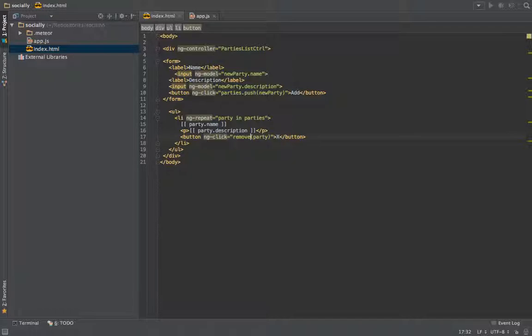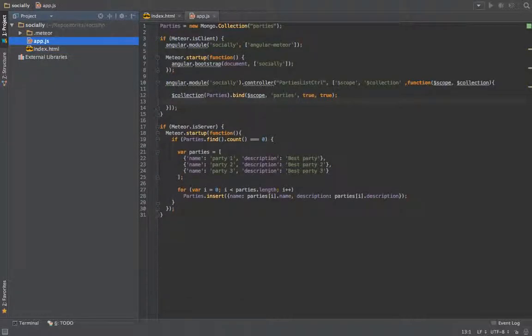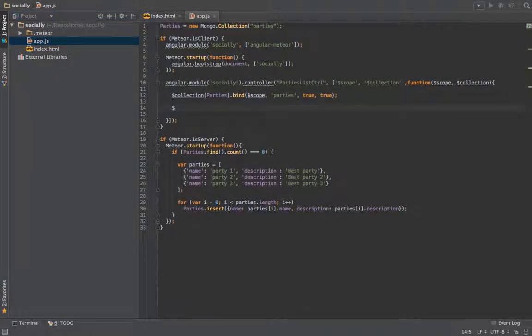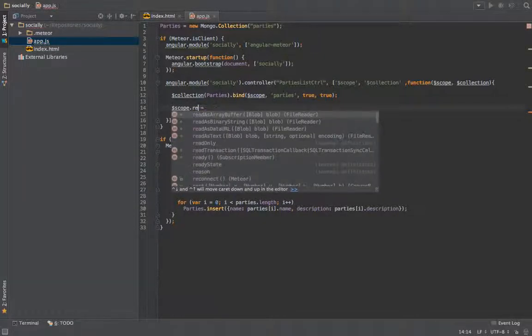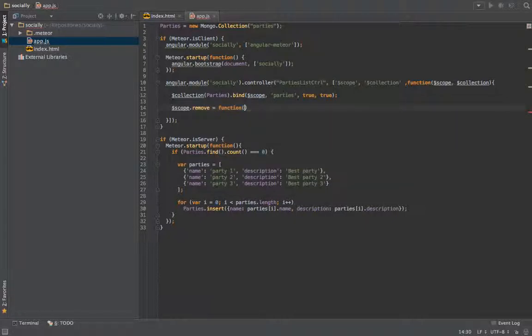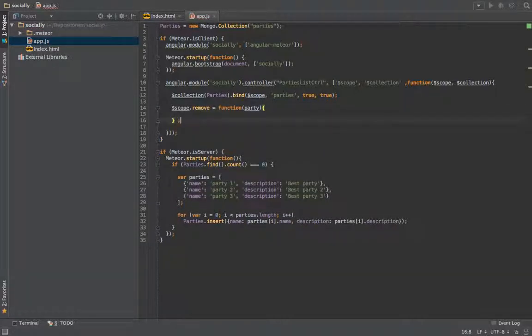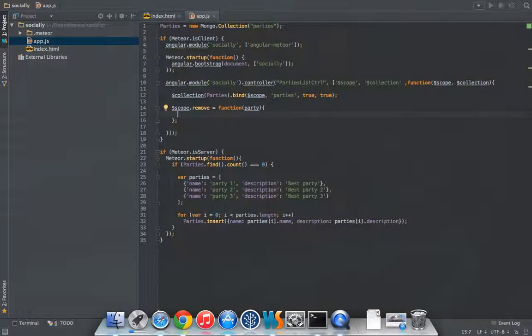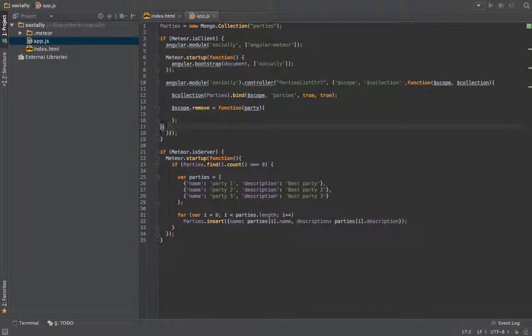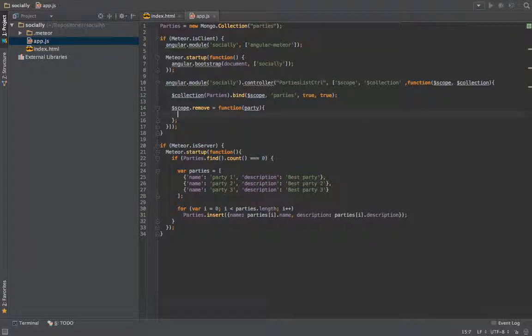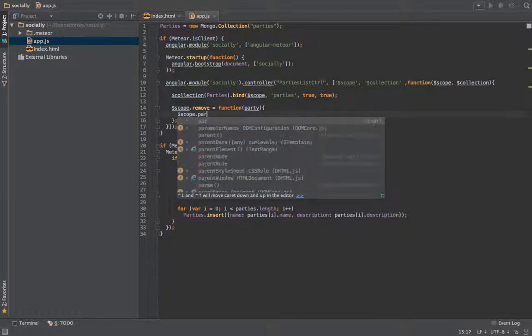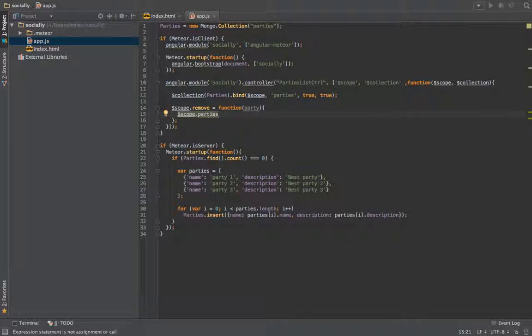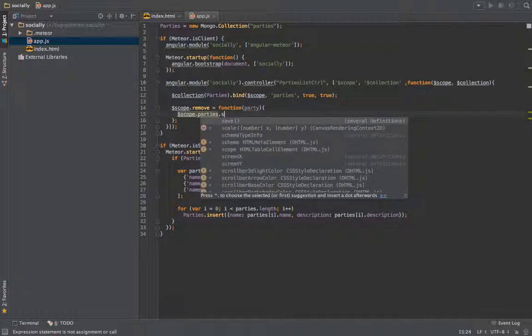So let's do that. Let's go into app.js, go inside the parties list controller, and define a new scope function called remove, that takes a party parameter and then just very simply removes it from the client, from the Angular's parties array.